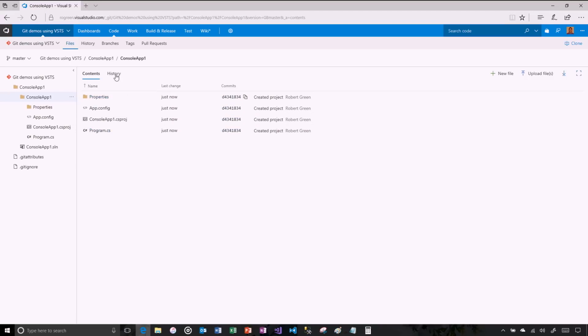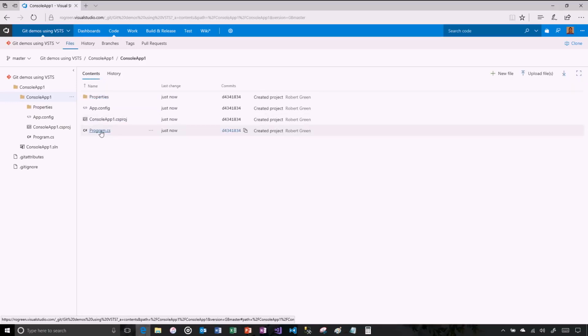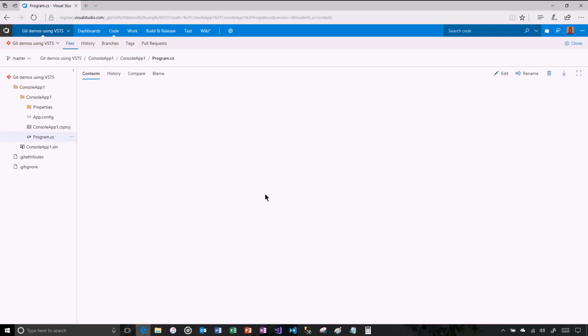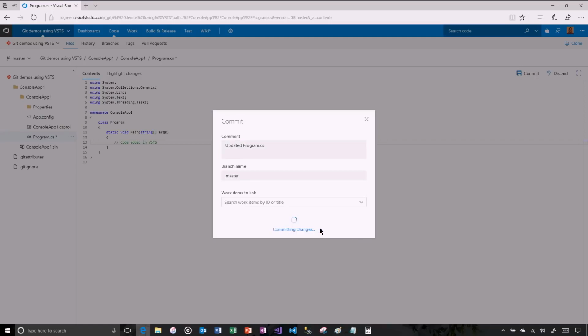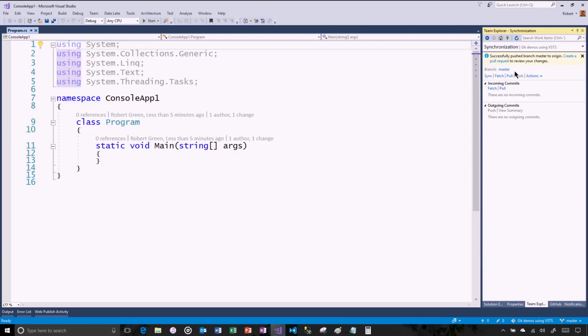Okay, I can look at history. There it is, created the project. I can come back into contents, go into program.cs and edit this. Code added in VSTS. Commit it. Okay, back in Visual Studio, do a pull. I could do the fetch and the merge, but I'm just going to do a pull.